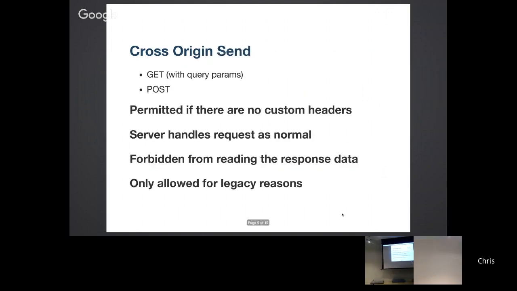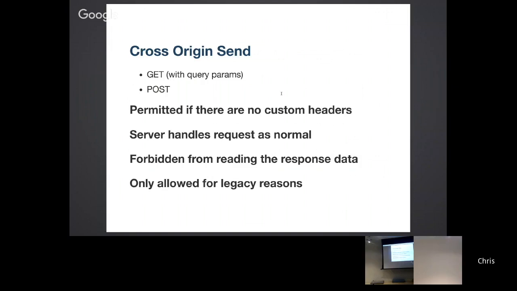So what is send? This is a little bit strange, but you can think of a get and a post. So these are permitted if you have query parameters. Now, a get being a send doesn't make much sense. You're doing a get request, you're not sending.